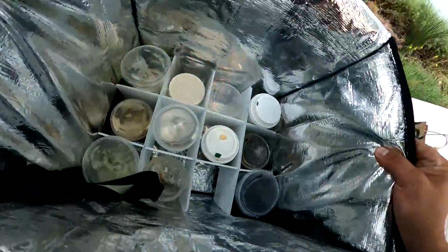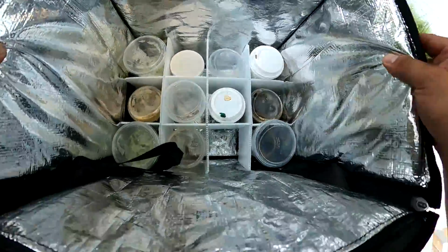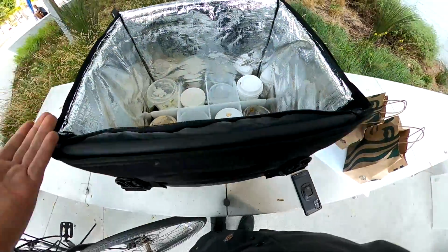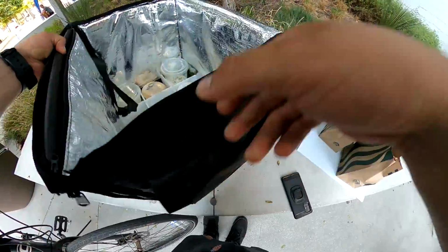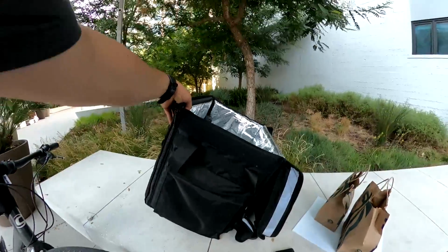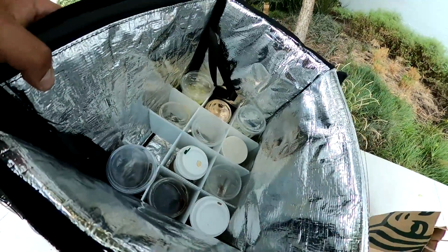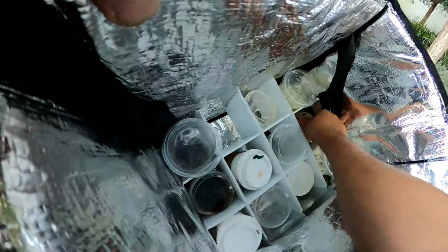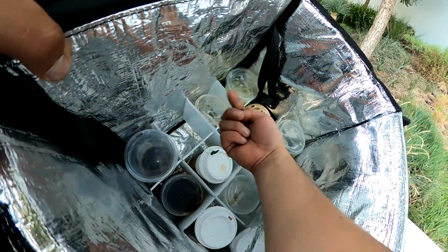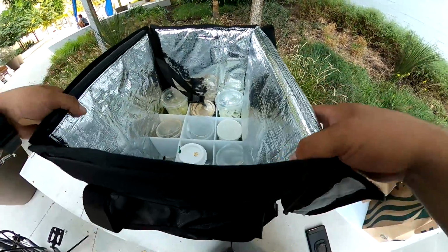So check it out. Very sturdy. I'm moving the backpack side to side. If you guys are at an angle, you might have to put scotch tape on the little lids if you're really at an angle when you ride your bike. Like me, when I ride my bike, the backpack is at most probably this much at an angle. And it doesn't really spill the drinks at all. It doesn't fall through the cracks. And if you want, you should put the little hose obviously to the very top, because the water's gonna be like this, so you avoid spillage.